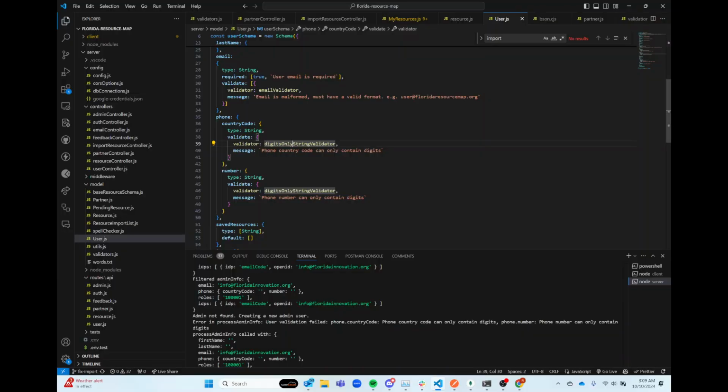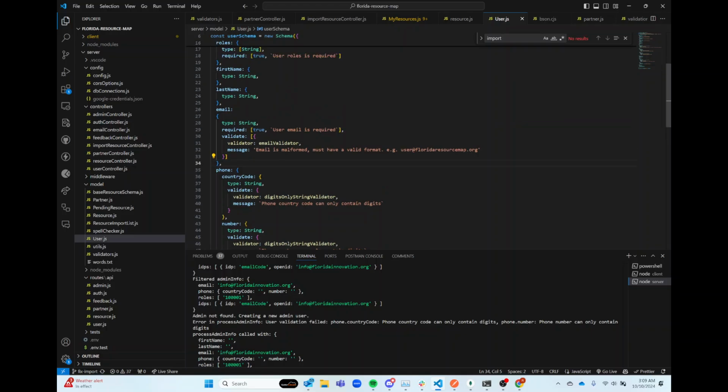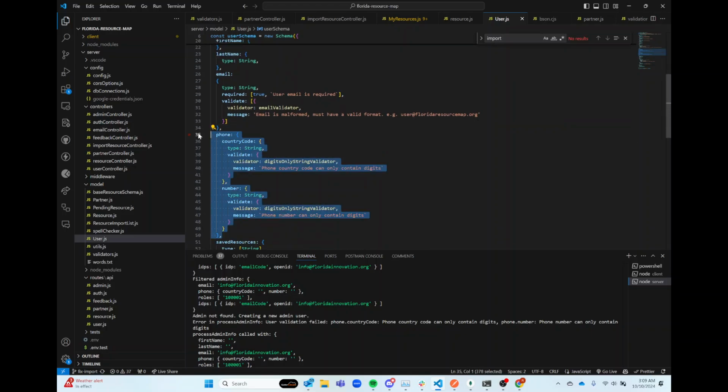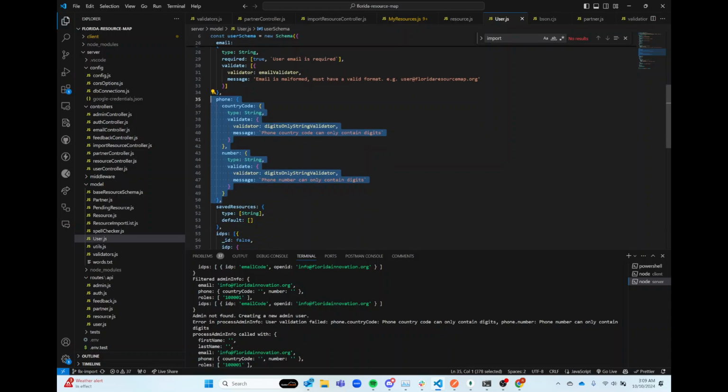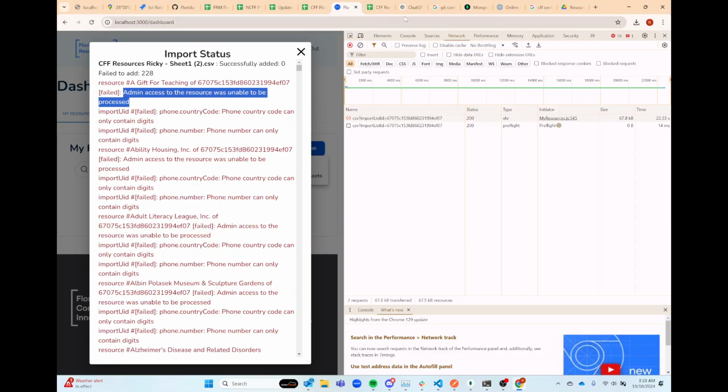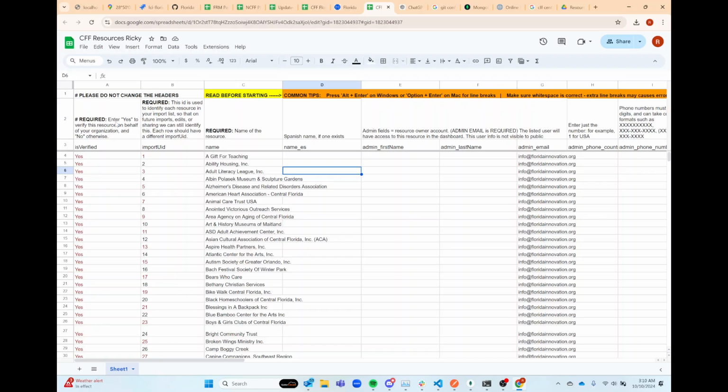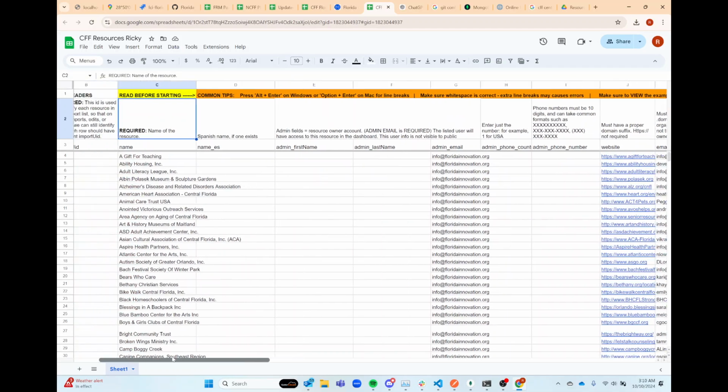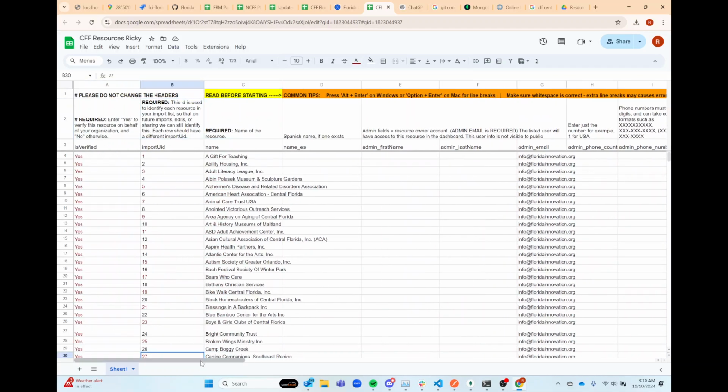So probably it's going through these validators and it's failing. Then you can look into that. If it's something with a validator, like maybe the validator doesn't accept an empty string as input, we want to fix that since, as I mentioned before, we do want it to be fine if a lot of these are empty. Like is verified is required, name is required, the import UID is required.